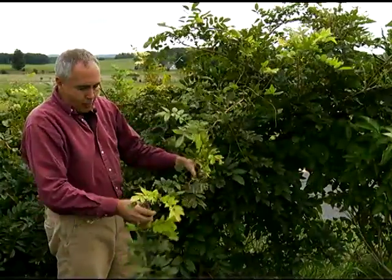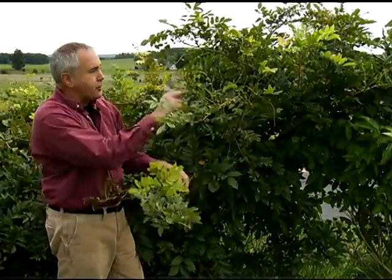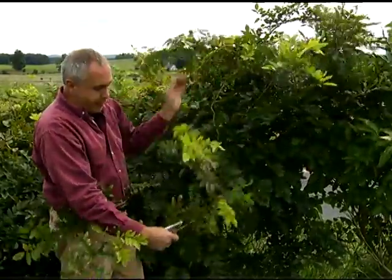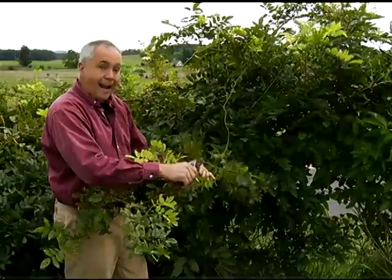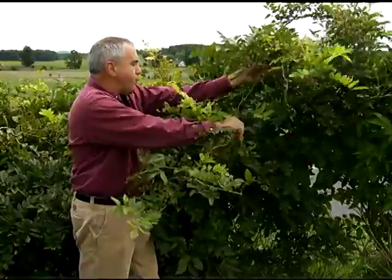You really don't want to take any more than 20 percent of the growth. If you take too much, you're going to get excessive new sprouts, which is really what you don't want. I also recommend feeding it with a mineralizer, maybe something like green sand, which has as many as almost a hundred nutrients. That will help.